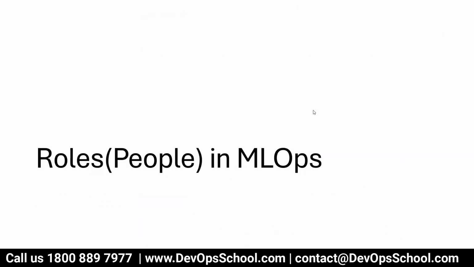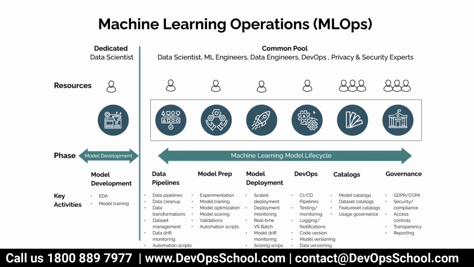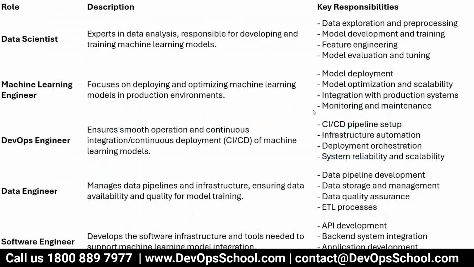Now some of the roles people have in MLOps. What kind of role you will be playing depends on whether you are a data scientist, ML engineer, data engineer, DevOps person, or some security expert. These are the most popular roles in the MLOps domain: data scientist, machine learning engineer, DevOps, data engineer, software engineer, and these are some of the key responsibilities of each role. More or less, if you are working in this domain, you will be working as a machine learning engineer, who does the model deployment, model optimization and scalability, integration with the production system, and monitoring and maintenance. These are the things you have to focus on more.